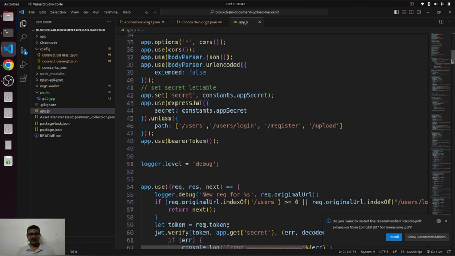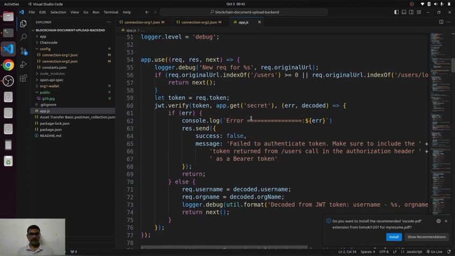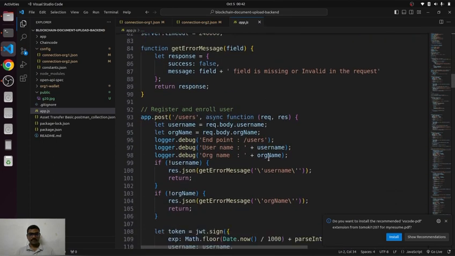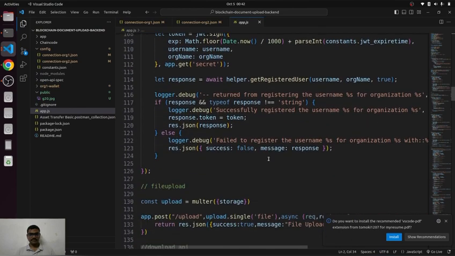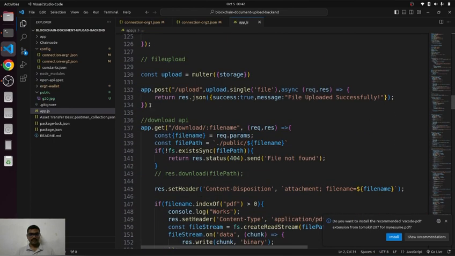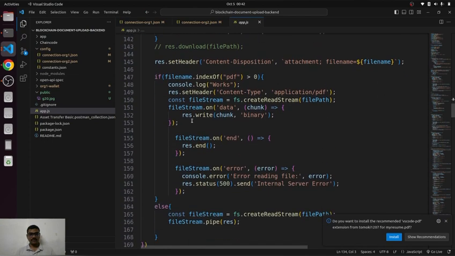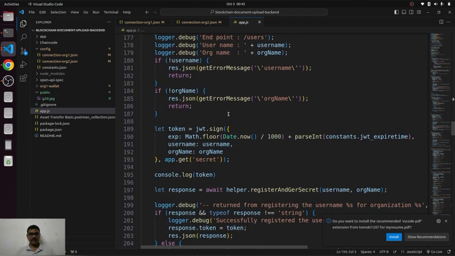We have a couple of APIs. We have an upload API for uploading a file, then we have a register API.